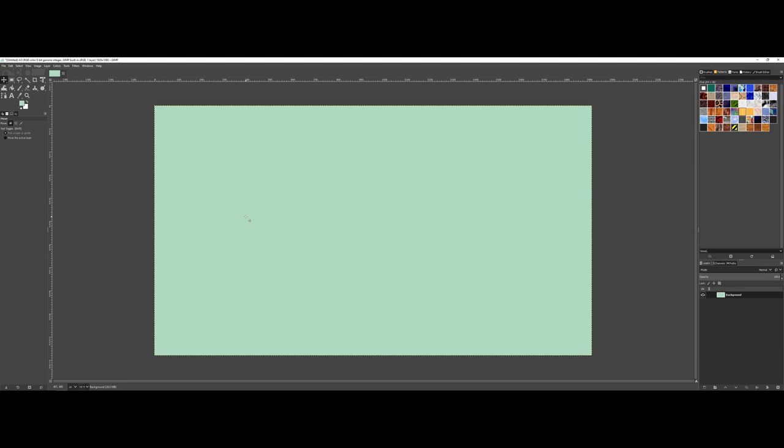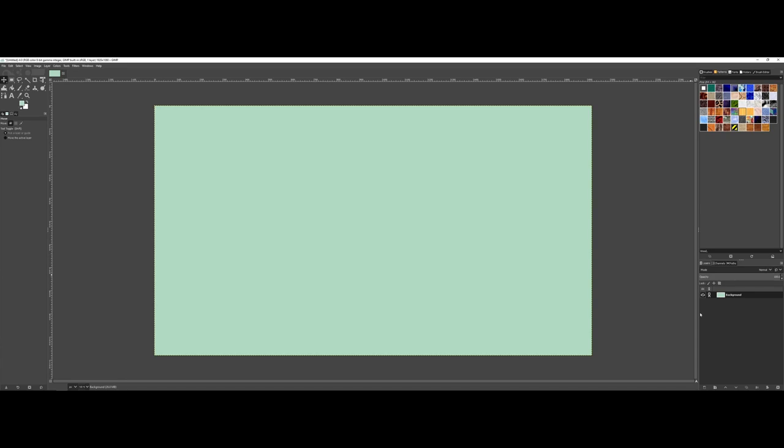Now, what else can I do as far as layers are concerned? Well, one of the first things is you can just add a layer directly in the program. Normally, and this is a personal preference as far as workflow goes, I like to use the background as the base of whenever I'm working on a piece of art, like if I'm working with acrylics or oil paints. You put that base down and then you don't touch it. So often I'll just lock the background. Yes, I know it's only a color there, but it keeps me from adding other elements, and I'll demonstrate that in a moment.